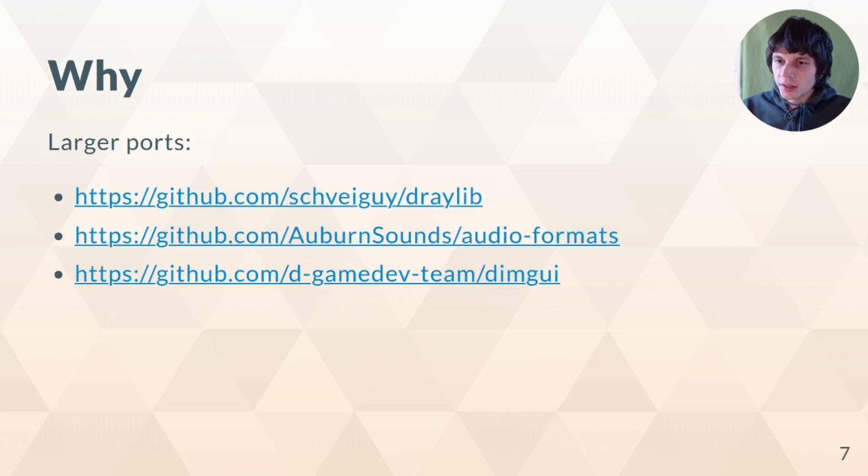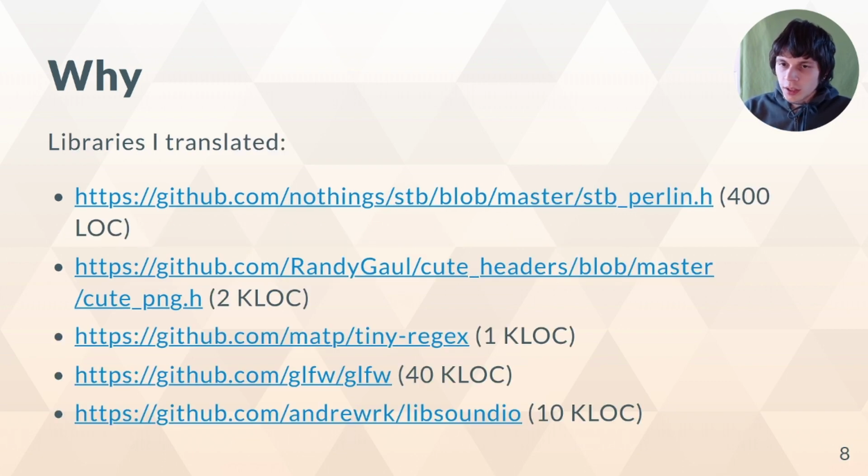Going even bigger than that, there's also dub packages, which contain a library which is ported from C, like the ones listed here. I myself have translated a lot of C code as well, going from simple single-file libraries such as the stb Perlin function, the cute PNG decoder and encoder, and the tiny regular expression library, and even some bigger libraries such as the glfw input and windowing library, and the libsound.io audio input and output library.